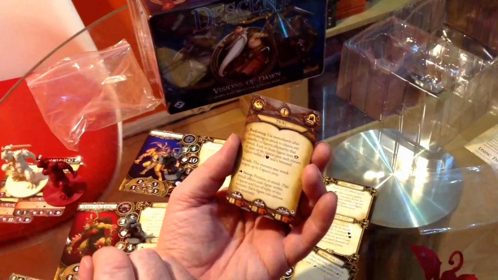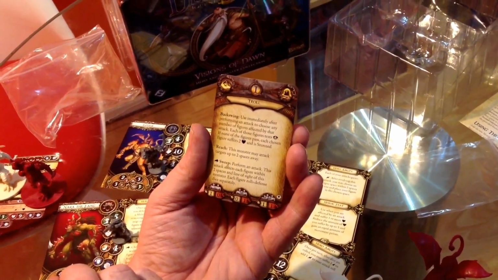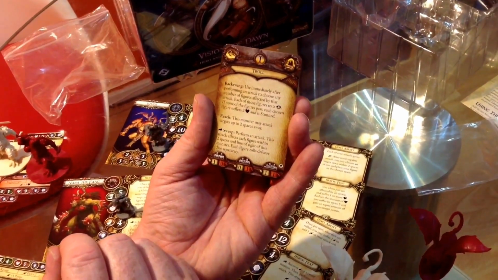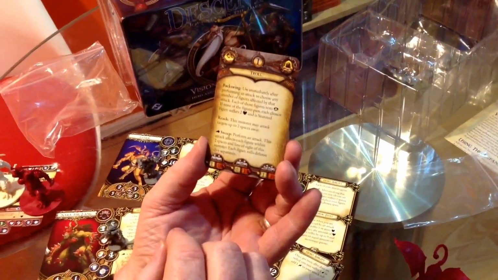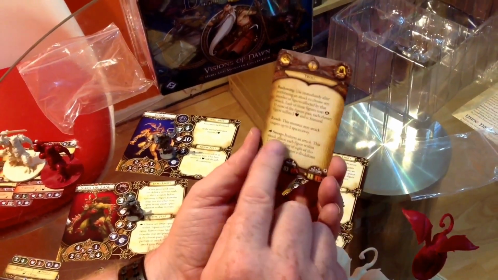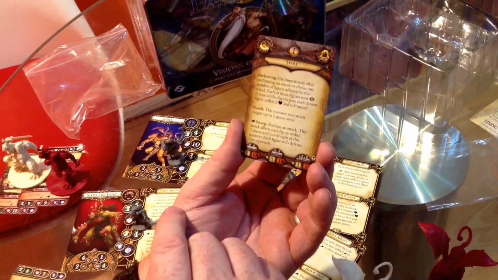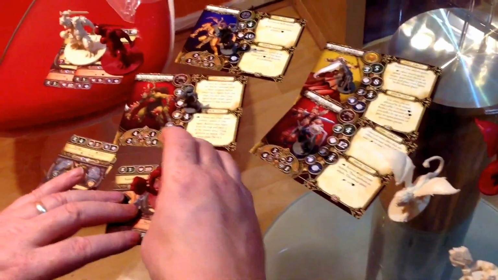So his backswing: use immediately after performing an attack to choose any number of figures affected by that attack. Each of those figures tests awareness. If none of the figures pass, each chosen figure suffers 2 damage and is stunned. Backswing's pretty good. His reach: this monster may attack targets up to 2 spaces away. And then the master, for an action, has got sweep. Sweep: perform an attack. This attack affects each figure within 2 spaces and line of sight of this monster. Each figure rolls defense dice separately. Pretty handy to have around. So that is the trolls.